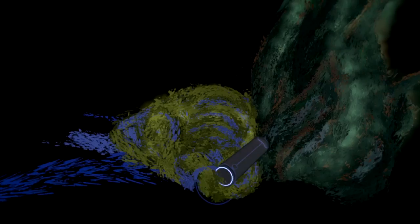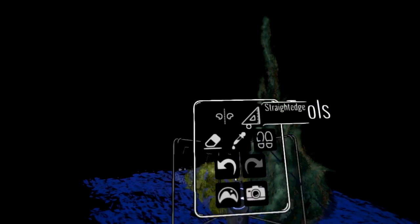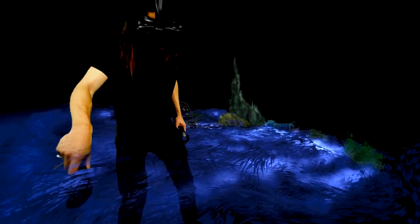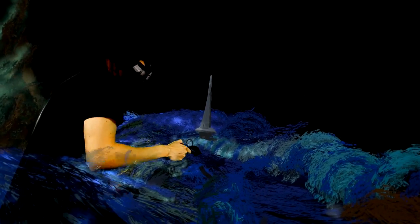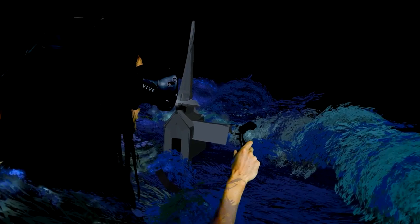Just kind of have to see the depth in it in your mind and then just kind of lay it out and hope that the perspective lines up. What I did was I actually had a reference photo with me in Tiltbrush, and I could continue to just squat down to the same spot and line everything up to make sure that the church was the height it should be.